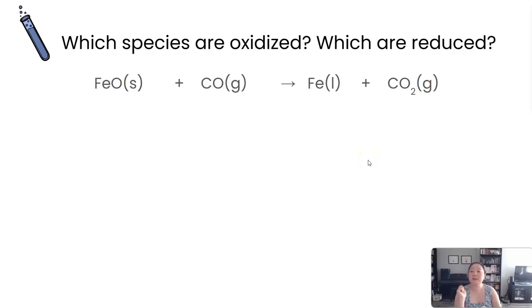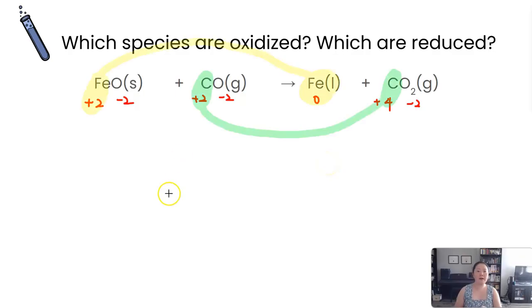So in that case, let's go back to the whole what is oxidized in a reaction, what is reduced thing. So in this particular reaction, the first thing that you want to do is assign oxidation numbers to every element that's in here. After you do that, take a look at what's in your reactants and what's in your products and figure out what things have changed. So here you're probably going to see that all of your oxygens have the oxidation number of -2. Nothing has changed from reactants to products. Your iron, however, has changed, and your carbon has also changed.